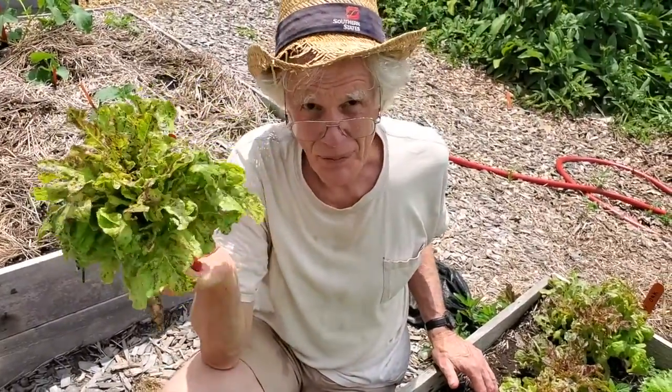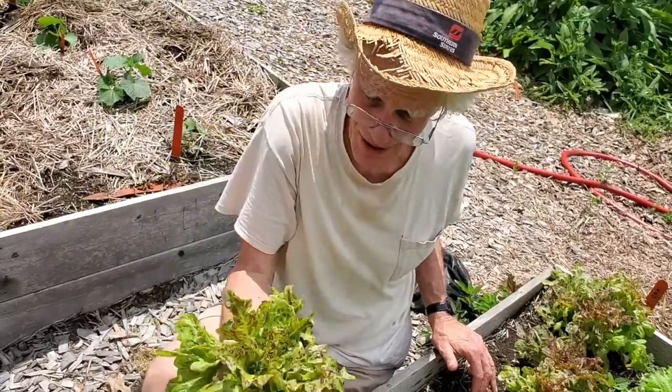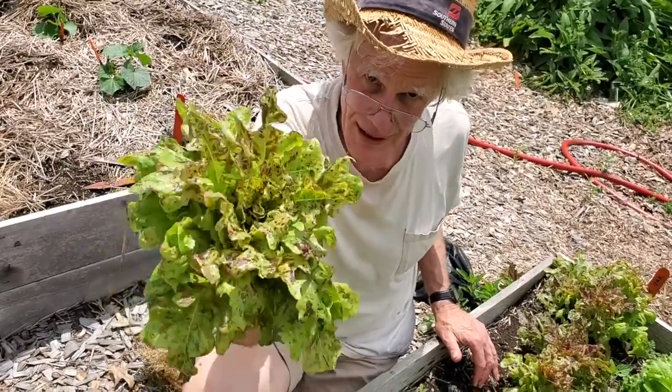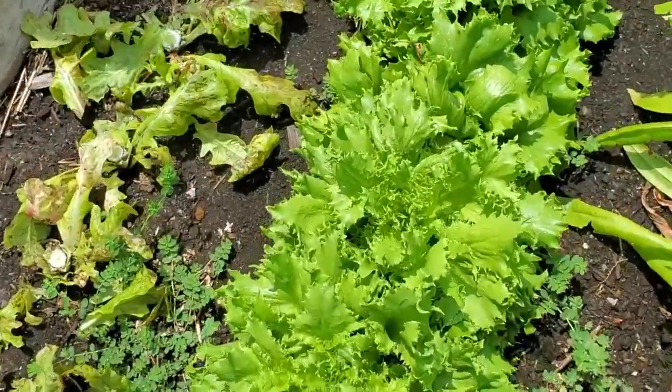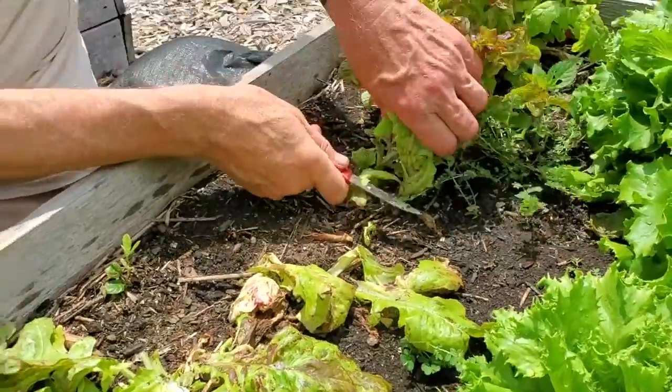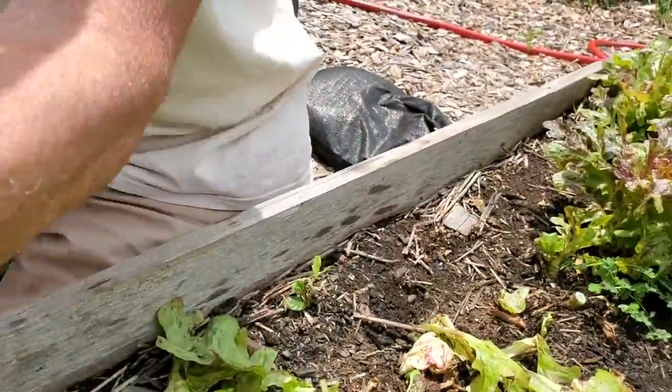Remember we had heads of garlic the other day? Well, heads of lettuce, lots of heads in the garden. Anyway, there's a nice pretty head of lettuce. This little one isn't much of a head, so I'm going to cut it up high. I'll cut off that part so it won't be a head, it'll be just leaves.